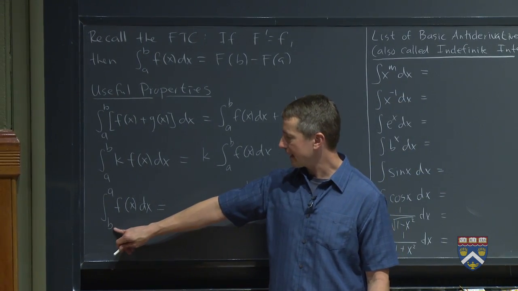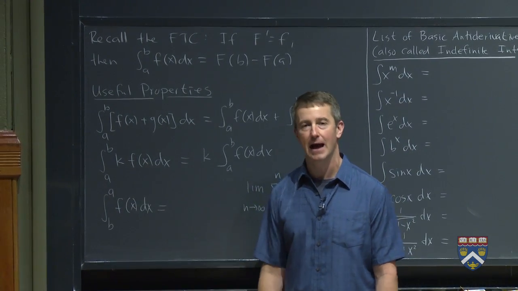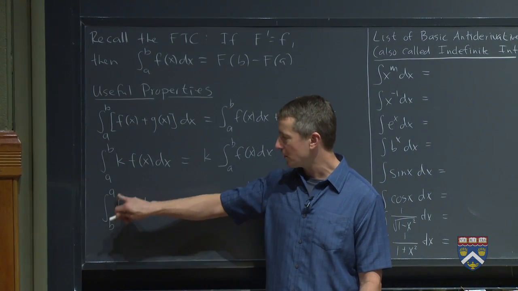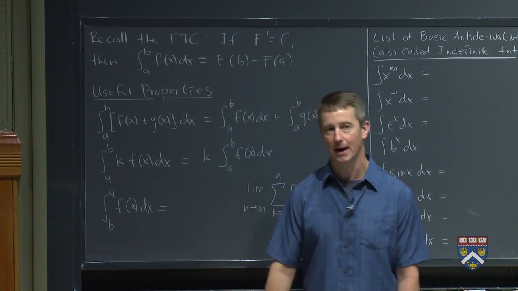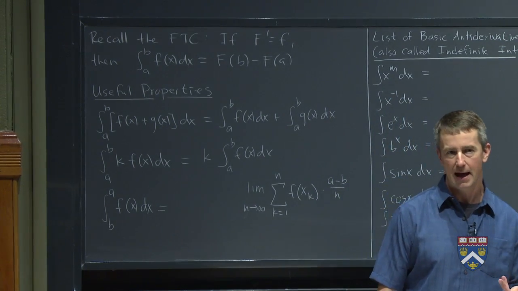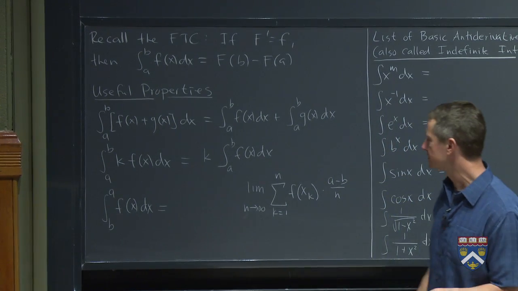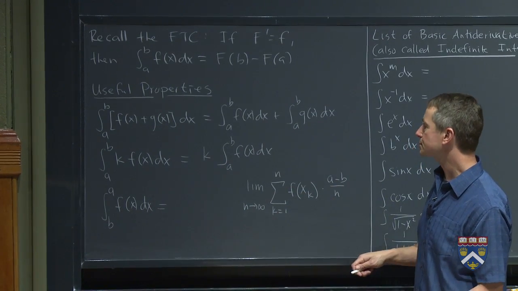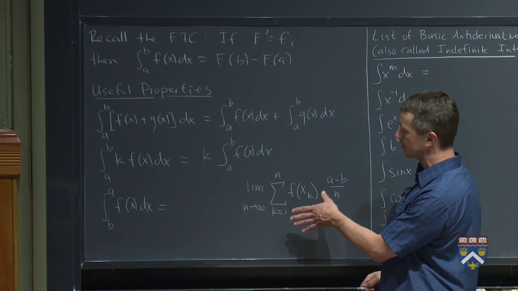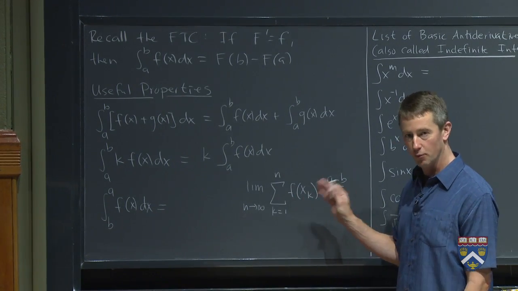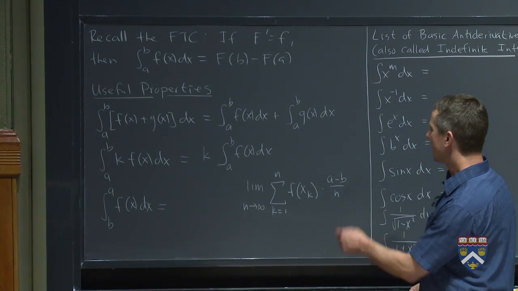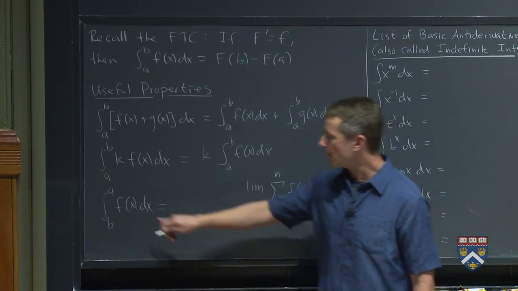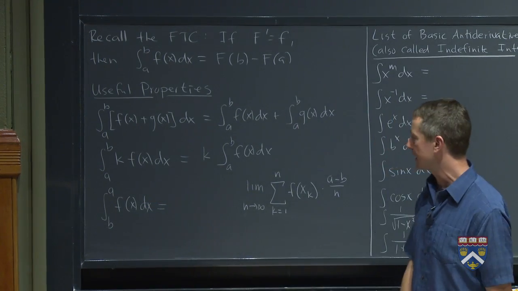Sometimes we will run into a case where we have these limits in the opposite order of how we want them. We usually want the bigger number on top and the smaller one on the bottom. But if we see something the other way around, we can still handle this. So this is our definition of the integral. This is the limit of the right-hand Riemann sum, except that now it's the other way around. We usually have a b minus a here, but now because of this, we have an a minus b.